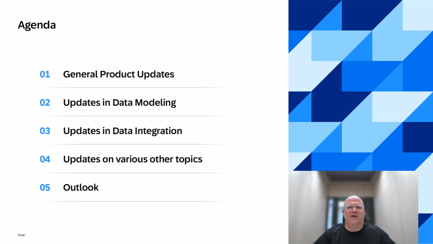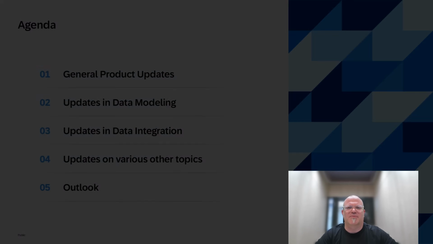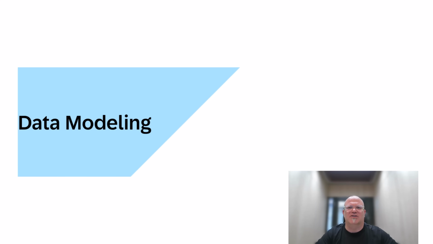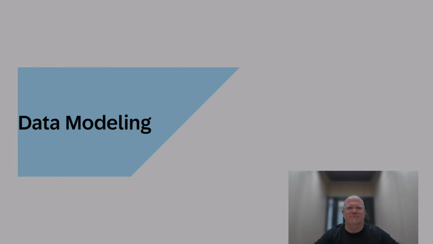Looking at the agenda, we will be covering updates in all areas of the product. So starting with features in data modeling and data integration, but also other components of SAP Datasphere. At the end, like always, I will give you an outlook on what we plan to deliver in Q3 and the next couple of quarters. So let's get started with new features in the data modeling area. So over to my colleagues, Jan and Abdul.